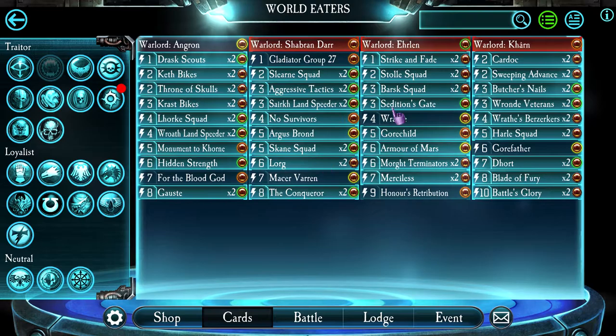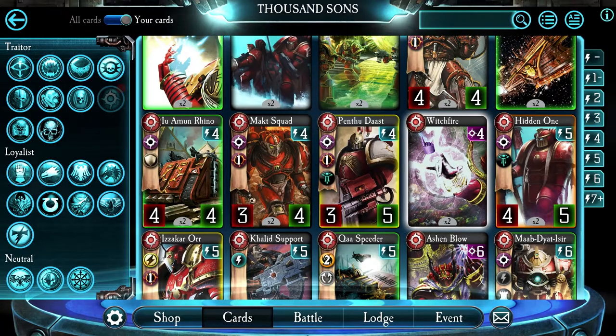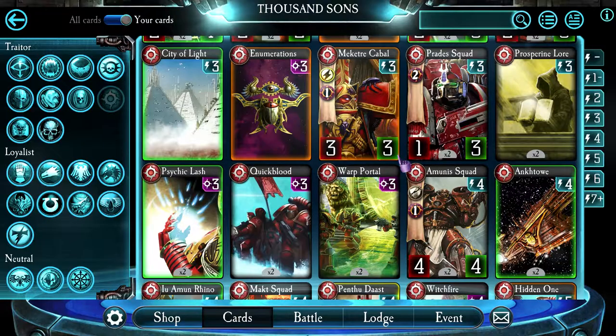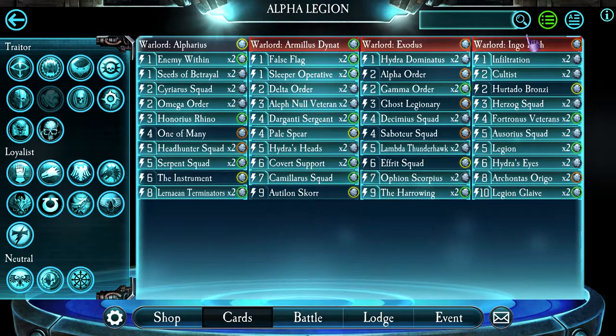Comparing: 1, 2, 3, 4, 5, 6. So my best collection is World Eater and Southern right now. Nice. It's actually pretty nice. My Alpha Legion collection isn't very complete, actually. It's worse than I thought.